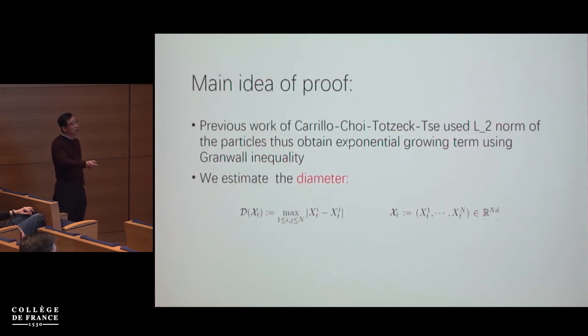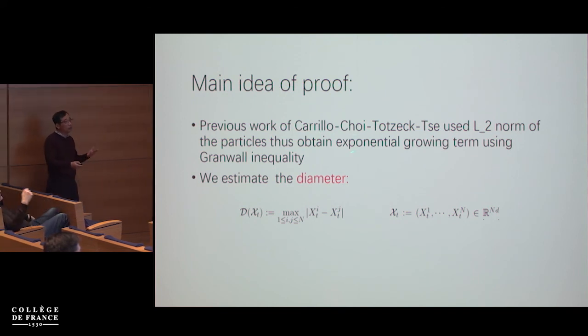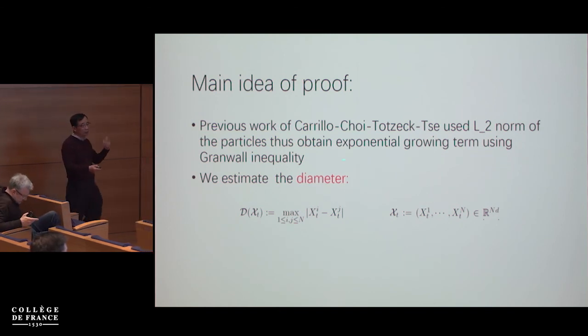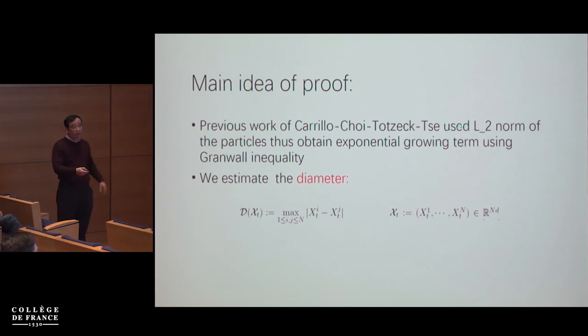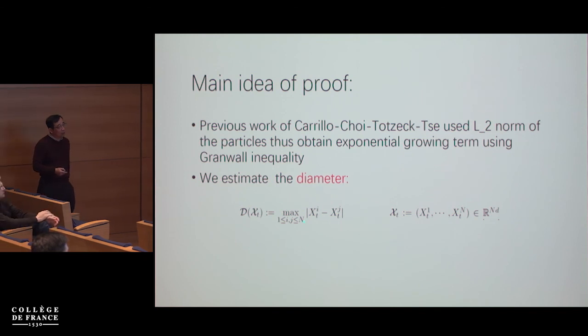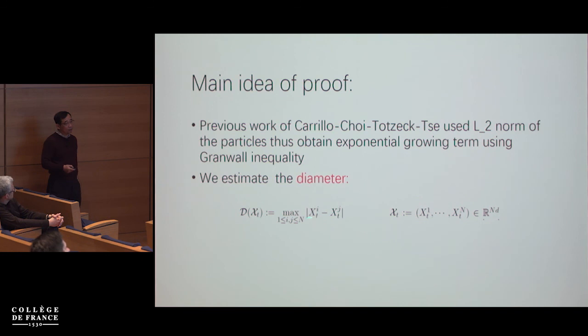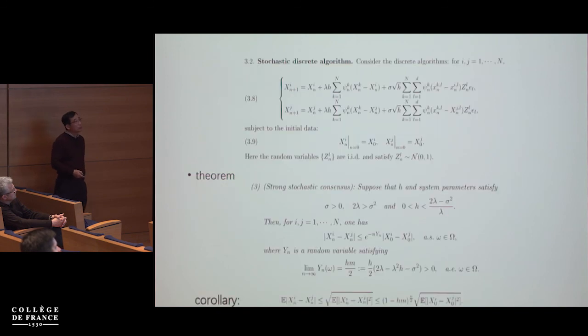And the reason why before, in the work of Jose and so on, they always go to the mean field limit is that they did not use the right norm for this business. They use essentially the L2 norm, which, because of the Gronwall inequality, gives you an exponentially growing term for the particle system. That's why they go to a mean field limit. In our paper with Song Yi-ha, we use the diameter, which is basically the L1 distance between different particles. So you work on the diameter, then you get this decay estimate.